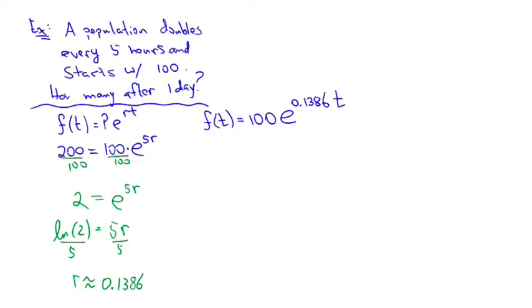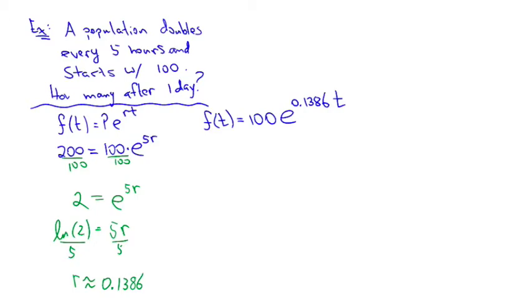So this becomes your function that describes the population of this bacteria. But I thought I knew T. The only thing that T told me in this first part is it gave me R. T changes. T is your variable. It could be short or it could be long. R is fixed. Whatever T you choose, R will be fixed. And that 100 up front will also be fixed. So what do we need to do?